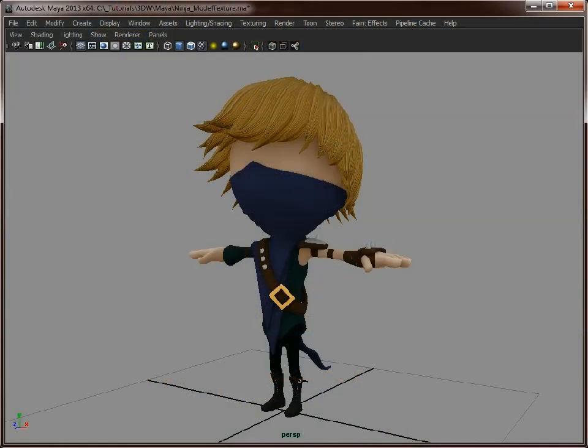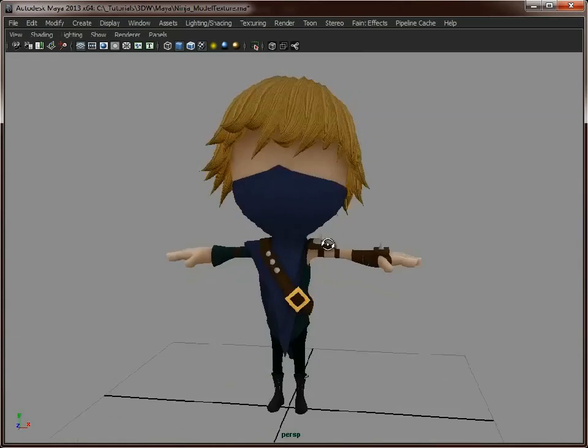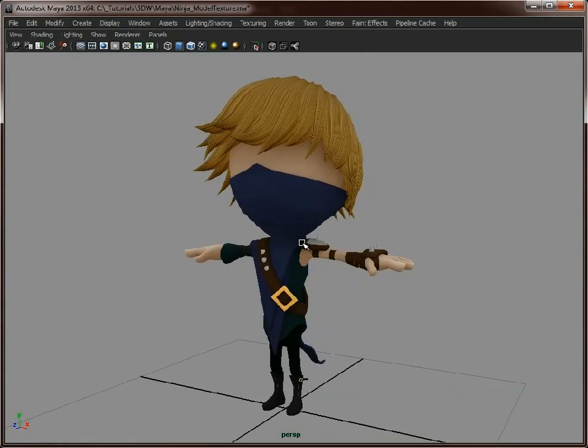So this is where we left the character previously. We've got the base texture in place and we've added the occlusion maps which we baked out. You can see I've also added a very basic texture to the hair, and this is also multiplied with the occlusion map which I baked out for just one single strip. And as you can see, we've got some nice depth just by adding that lighting information in.